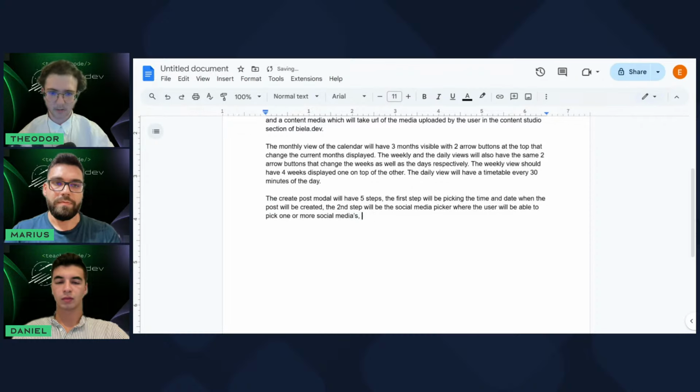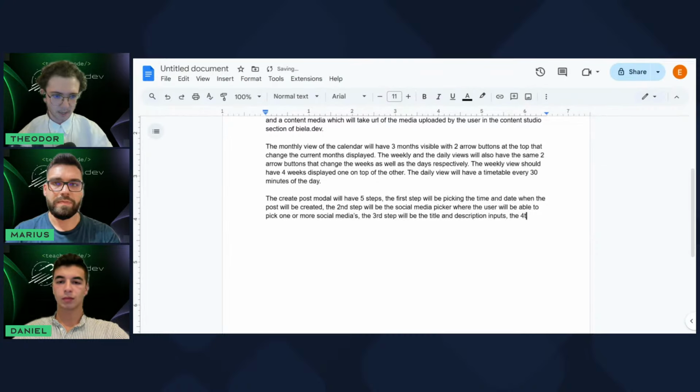That's fine. I think that's intuitive enough. The third step will be the title and description inputs. That's also intuitive enough.